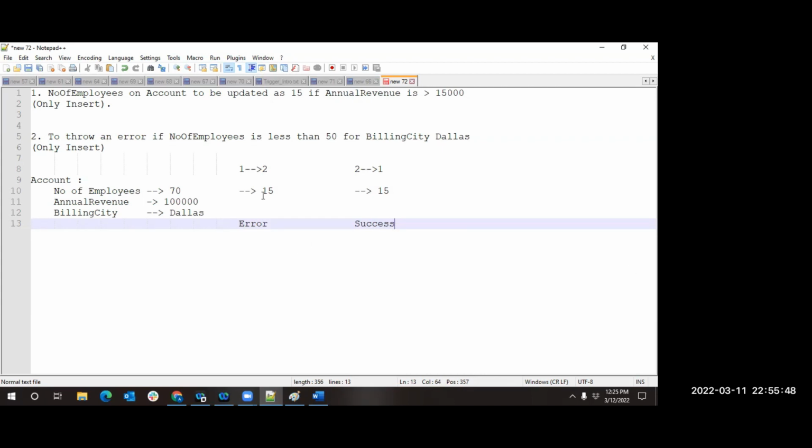In both scenarios, you might save a record with these values. At one time you might get an error, and at another time you might not see an error at all. It could be intermittent, which is very bad, due to which we always recommend having only one trigger per object. If you have two triggers, you get this confusion. Then why do you want two triggers? Have only one trigger per object.